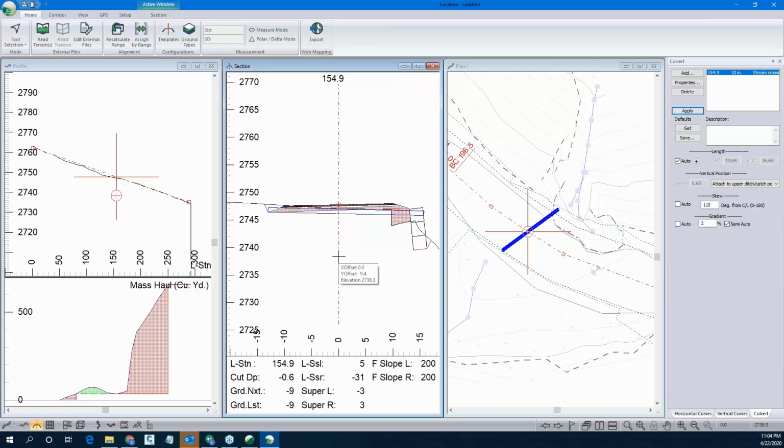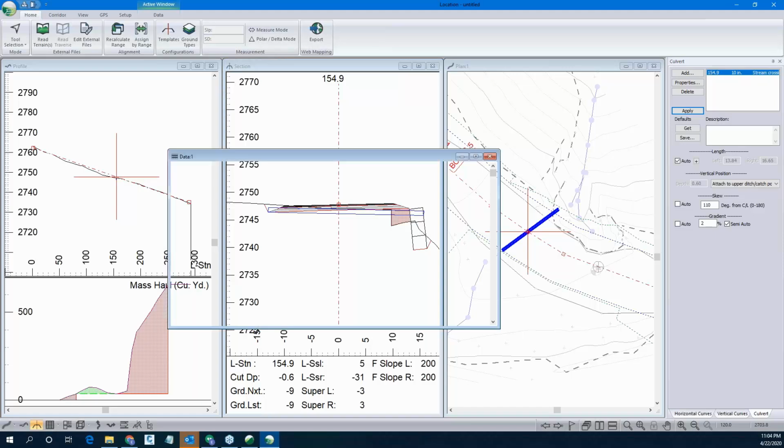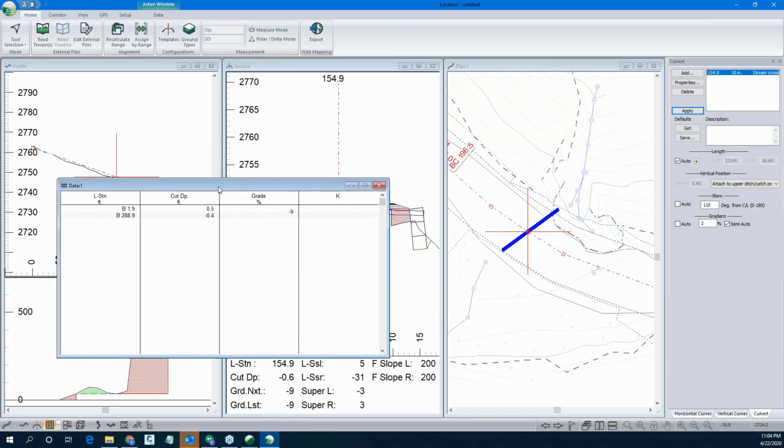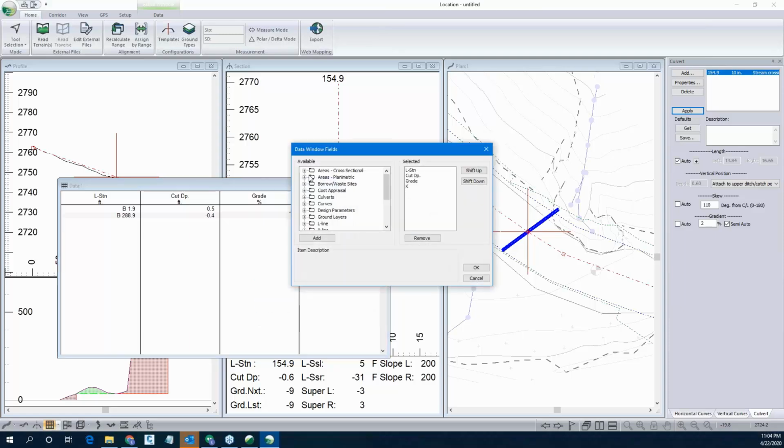So right now the culvert is defined. For the next step, I'm going to add some data tables. So for example, for the total cut and fill volume for different stations, it's possible to add the cut and fill area or volumes between different stations to calculate the total volume and also to calculate the total cost of the project. So I open the data window, click on the data options, and here it's possible to add different parameters in the data window.